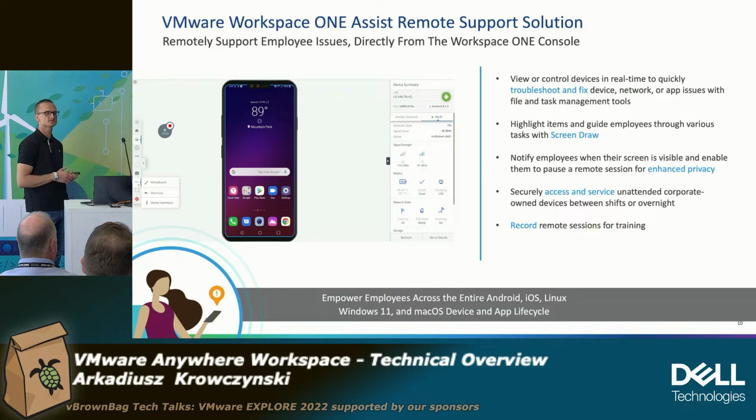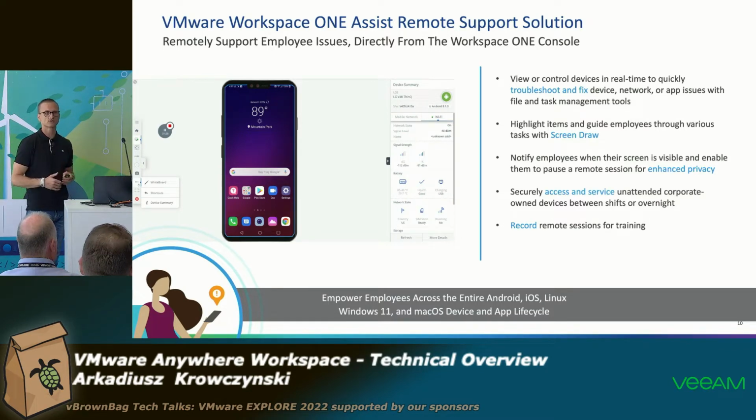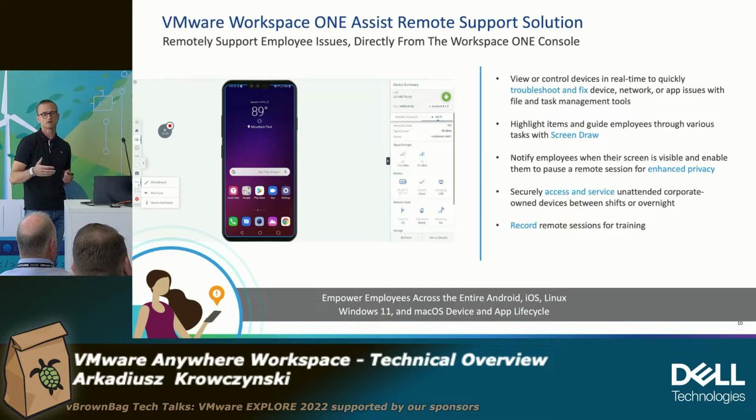Another part of WorkspaceOne is our WorkspaceOne Assist remote solution. Means that we can give, out of our WorkspaceOne UEM console, the ability, for example, for our help desk employees, the option to help our users. Means if we have a support call and the user says, okay, my Windows, Mac, or my mobile device has an issue, no problem at all. Within our WorkspaceOne UEM console, we have the remote support button. We can access the desktop from the user and help her or him to solve the problem.